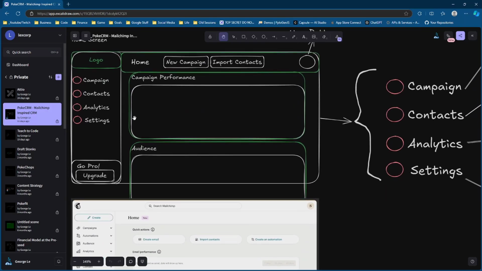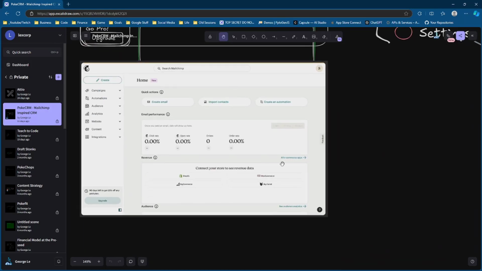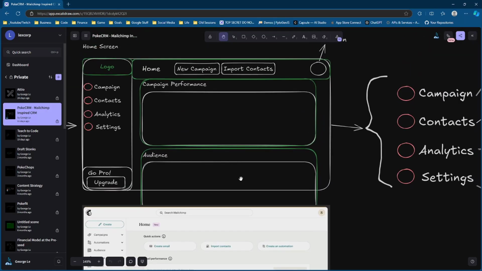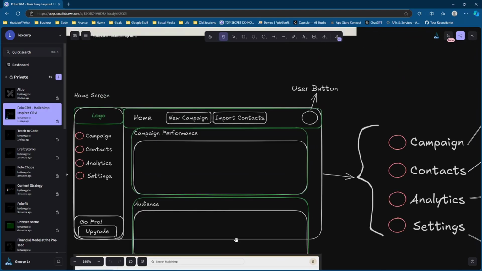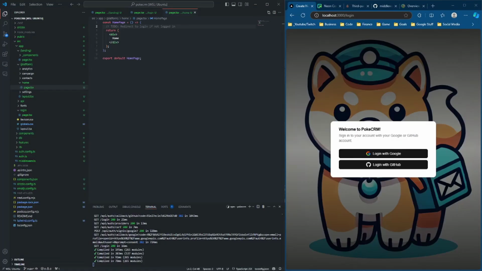We're going to have a couple of summary cards here, like a campaign performance card and then an audience card. We can figure out how we're going to fill it in so that it mirrors some of the functionality that you see here. We're not doing exactly what's going on here. I think focusing on the current campaigns and then the contacts is within the scope of this tutorial. So great, let's go into actually trying this.